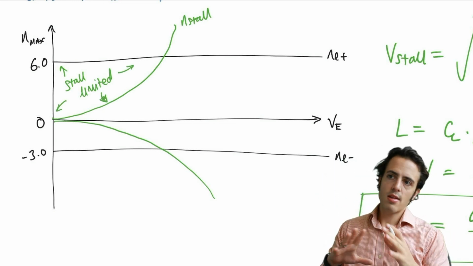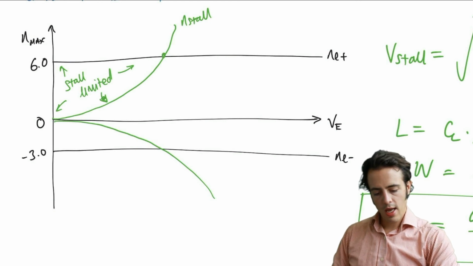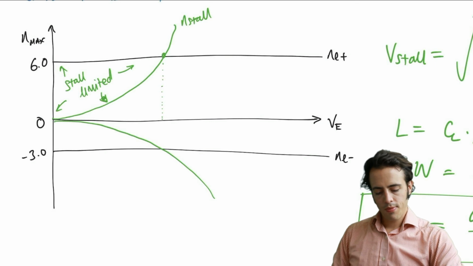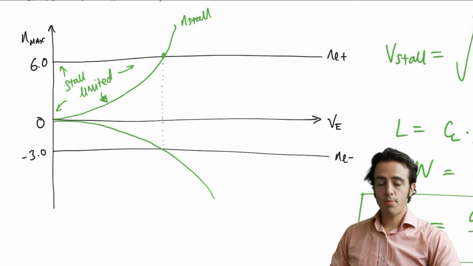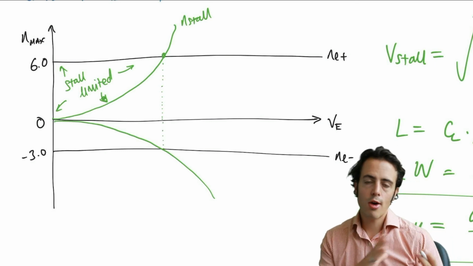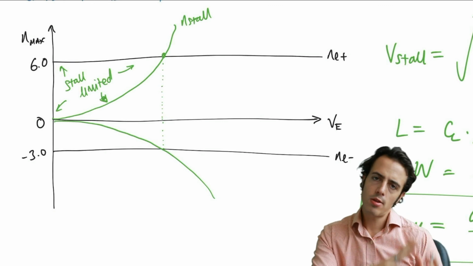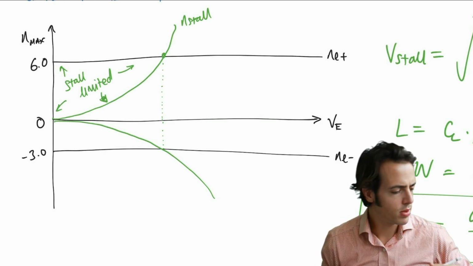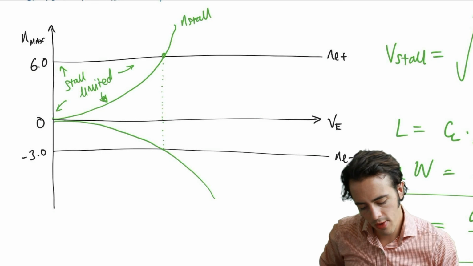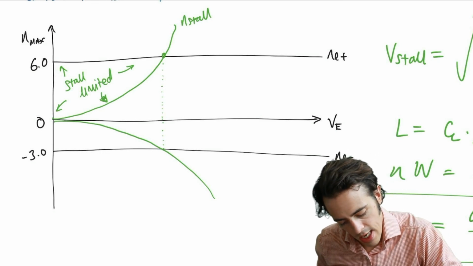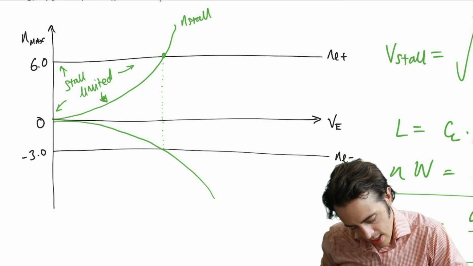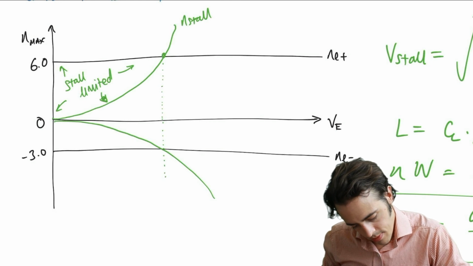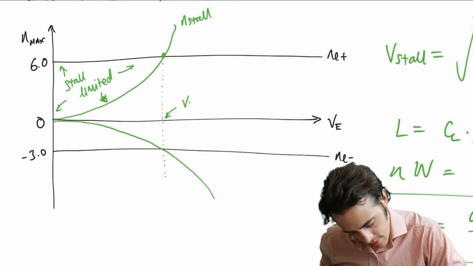So at speeds below this one here, this speed which we're going to define, it's not possible to produce loads on the aircraft that are high enough to actually cause structural damage. So it's a really important speed to note, and we call this speed the manoeuvre speed. So here, VA.